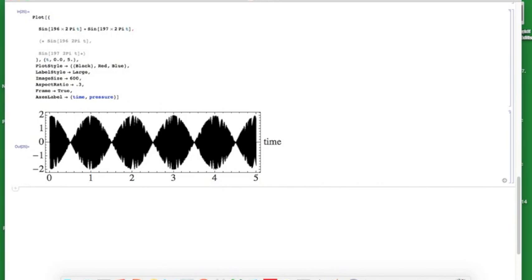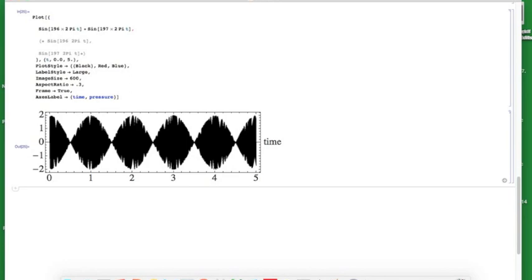Beats arise naturally because of the way the sine waves combine. So when the frequencies are slightly different, they're going to go in and out of phase periodically because they almost match up, but not quite. So if you wait a little while, they'll come out of phase, we'll lose the amplitude. If you wait a little while longer, they'll go back in phase and you'll get amplitude back.